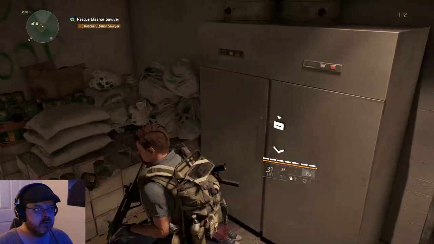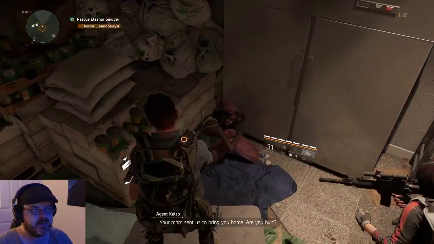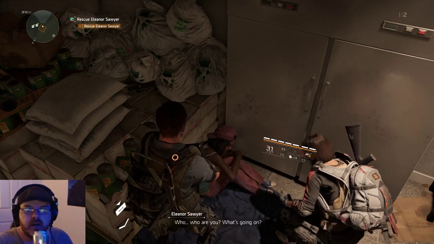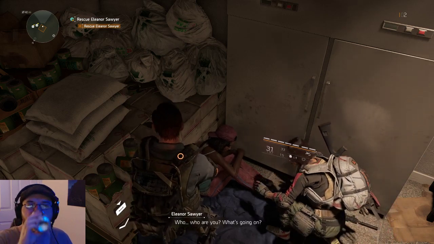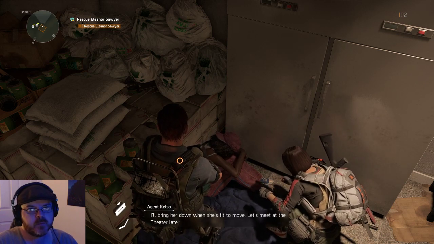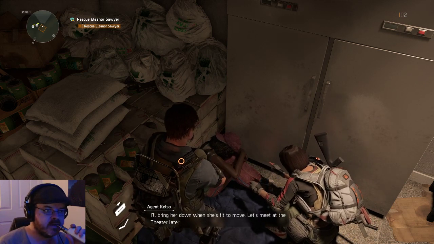Eleanor? Oh, sorry. Standing on top of me. Mom sent us to bring you home. Are you hurt? Who are you? I'll see you later, mate. What's going on? She's in shock. I'll bring her down when she's fit to move. Let's meet at the theater later.